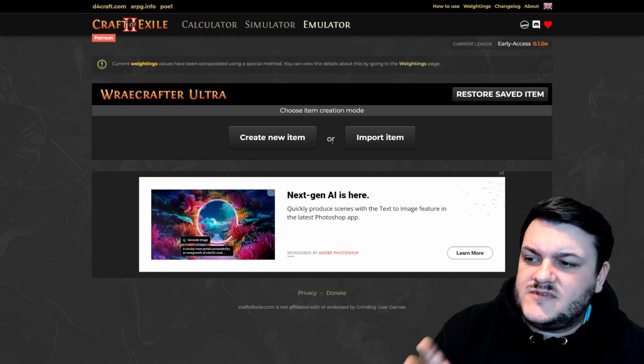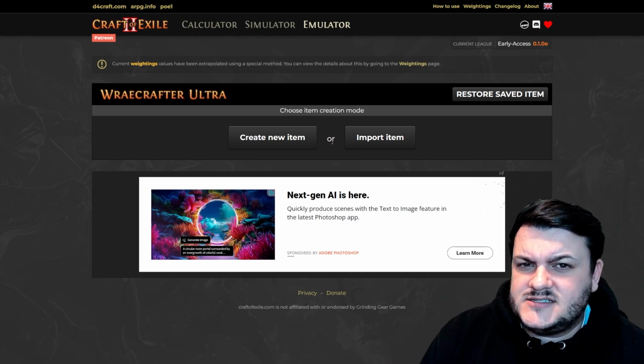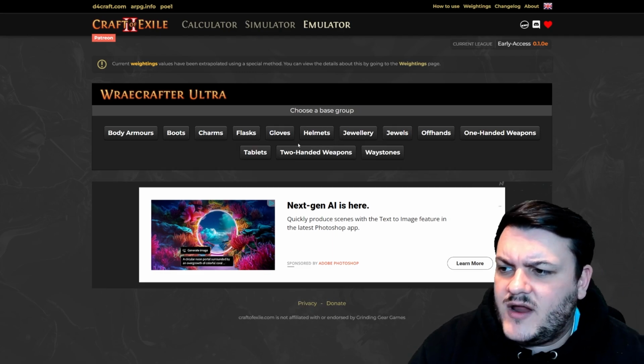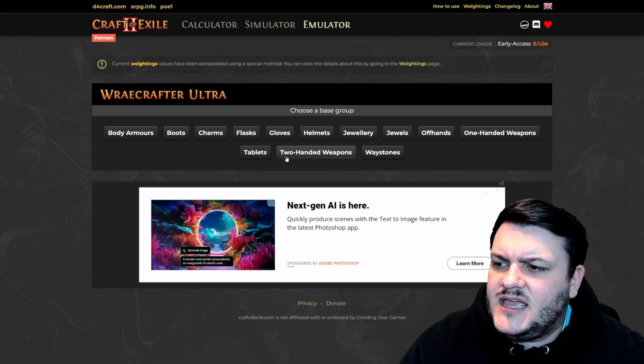But in terms of this video, I'm going to be crafting a new item, not one that's imported, because obviously there's console players in here. Myself, I'm a console player. I do have a PC, but I am on console. But here we go, click on create new item, and we'll start with, let's say, a weapon.